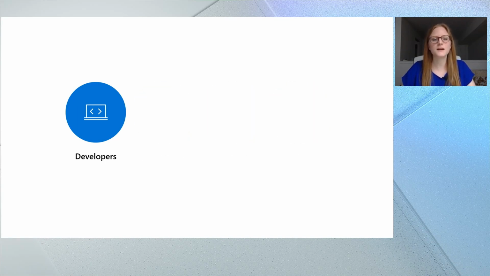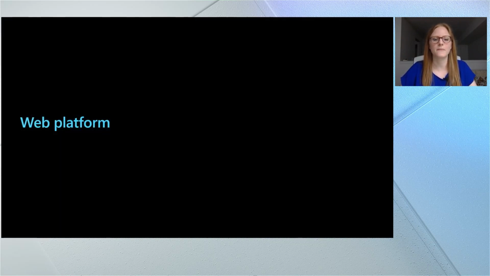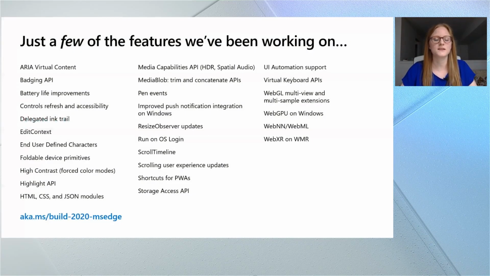For developers, we want to understand how we can enable you to create rich experiences on top of the web for your customers. And so by listening to customers, we are moving things forward on the web platform and in other places across the browser. This has led to projects like UI automation support for Windows assistive technologies, spatial audio and HDR, and investments into web applications, such as the Run on OS Login API and improved push notification experience on Windows.